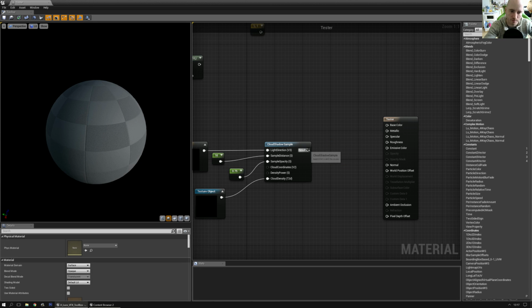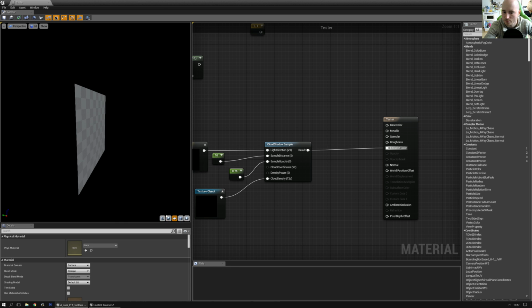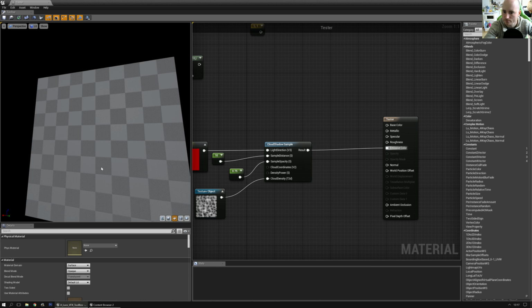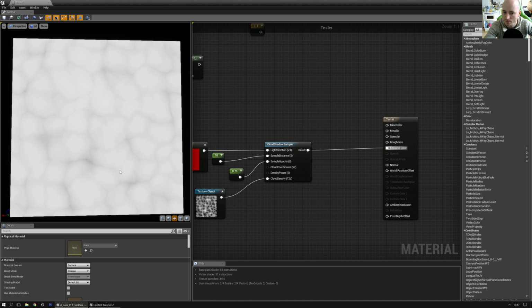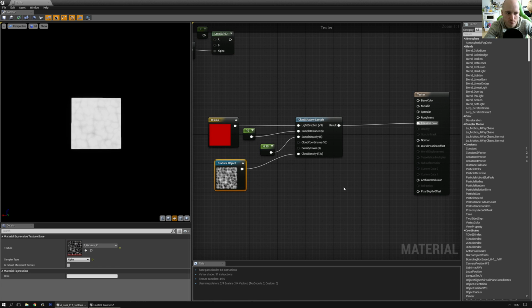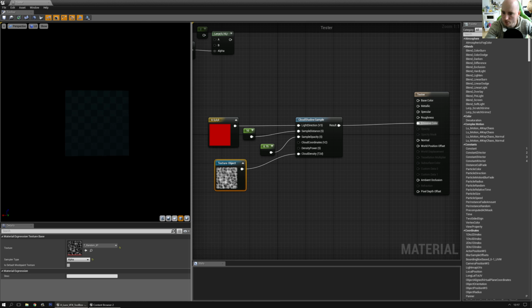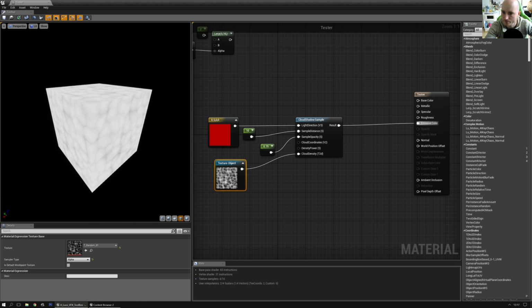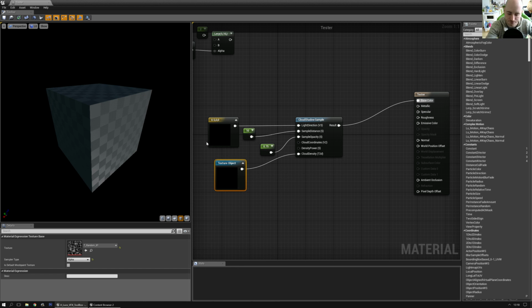Okay, it does show something. Let me plug it into the emissive color. And on a plane. It is the same as the noise texture, though less. Cube. Let's do it in base color instead, see if that helps.